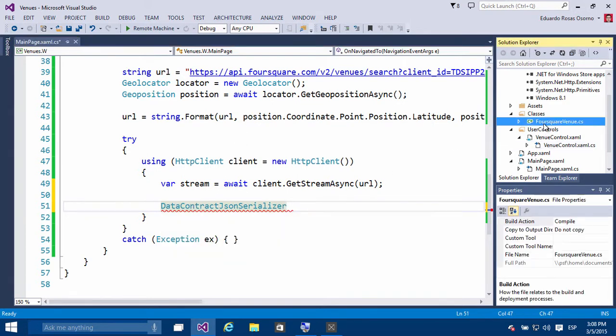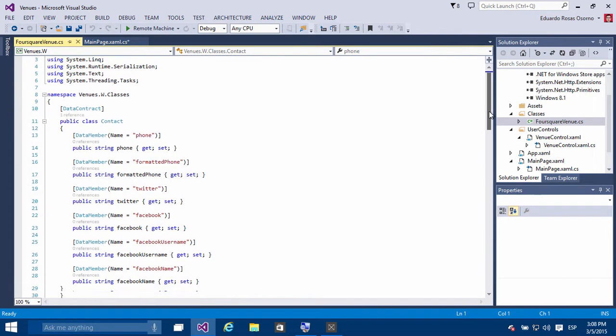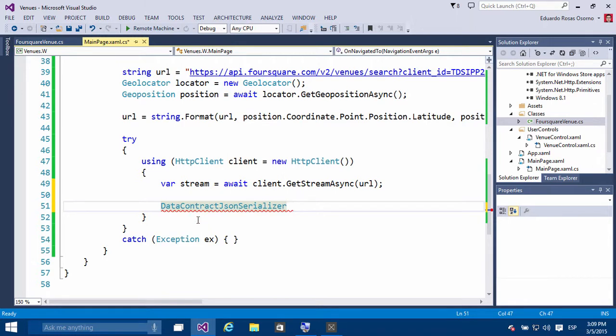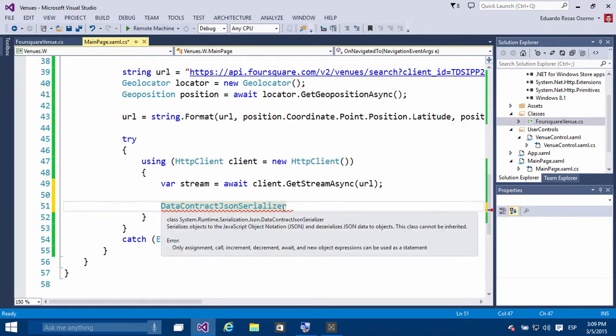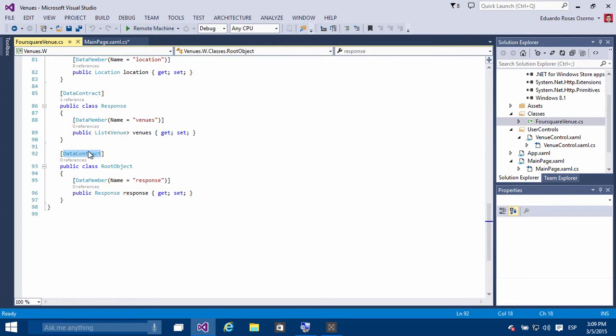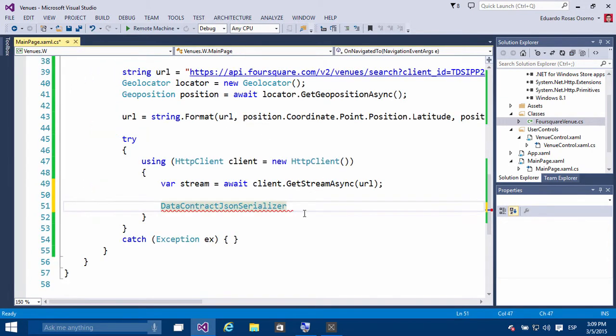As you may remember, we have set all these classes to be data contracts. And right now we are using a DataContractJsonSerializer. This means that this class is going to deserialize a certain JSON to the data contract that it finds in this file. And we are going to do it right now.